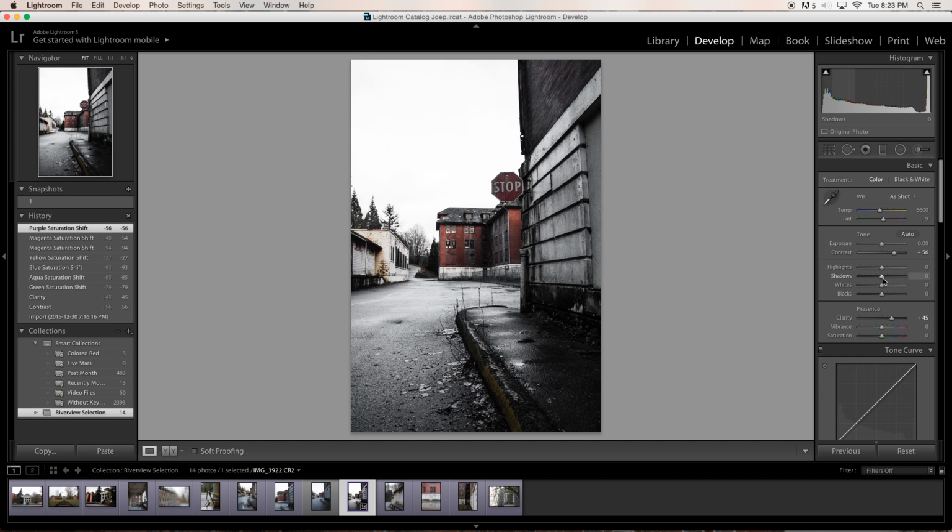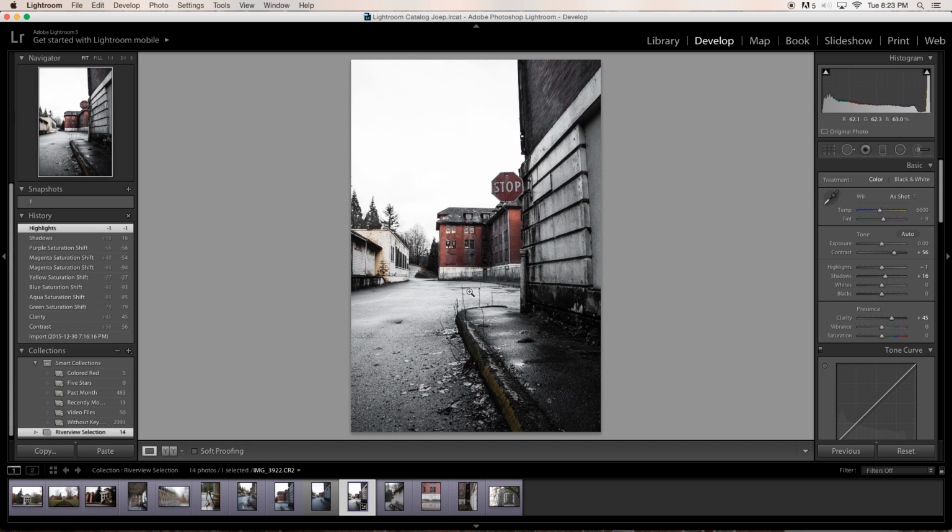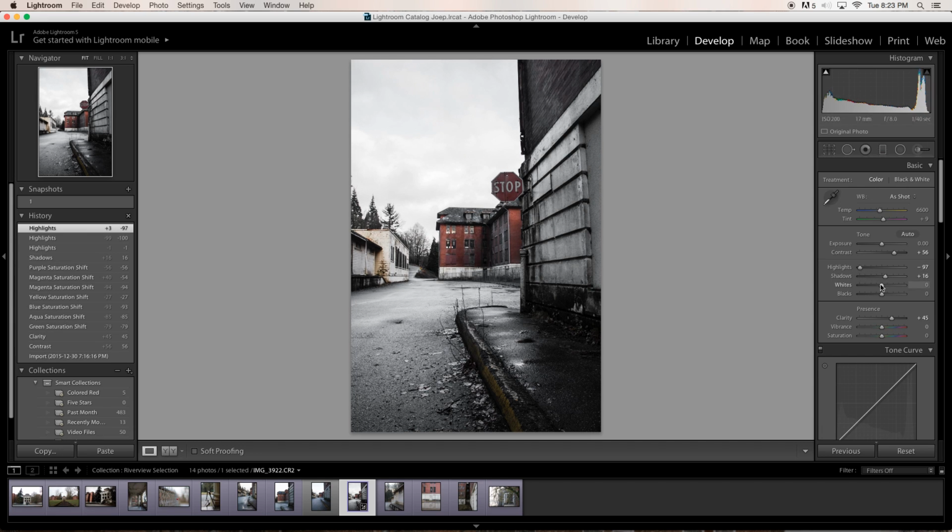Exposure is pretty good. I want a little bit more shadow so I can get some more detail out of here. So up the shadows a little bit here. Down with the highlights because I think there's just too many highlights in here, and in the sky, of course. Let's go down on that. You see directly that there's still quite a lot of detail in the sky, and that's just the beautiful thing about shooting raw. So in this case, I'm pretty much going all the way down on highlights. And the blacks, I like thick blacks in this. Get a really contrasty look.